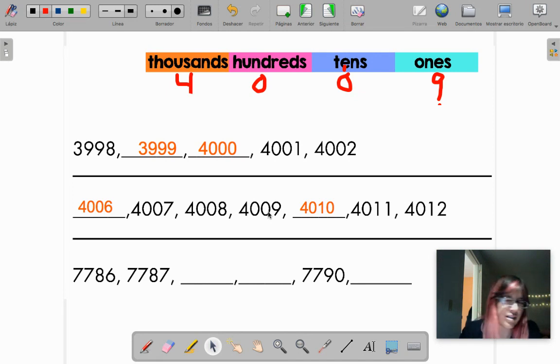We have all the year in second grade to keep practicing counting super big numbers like this one and doing what we're doing. Maybe adding 10 more, maybe 100 more. We're going to do that next week, okay? Today is only one more, super easy, okay? And yeah, even if it's one more, it can be tricky at times. So do the addition and you're going to be fine, okay? Let's do the last one.